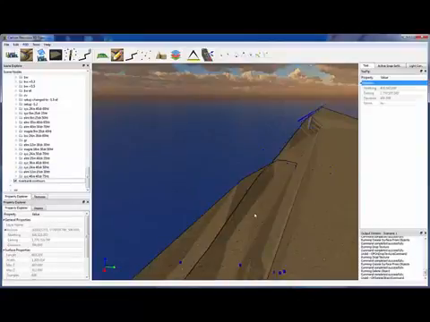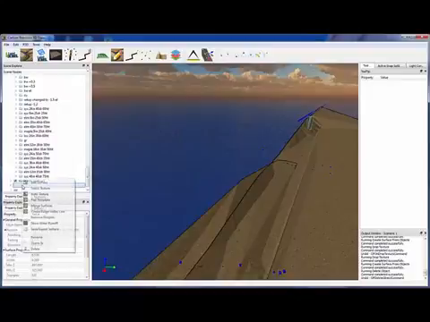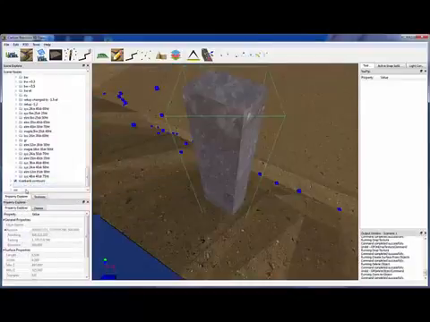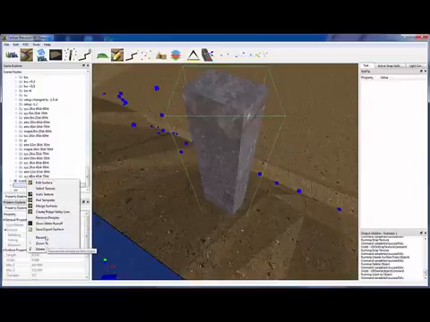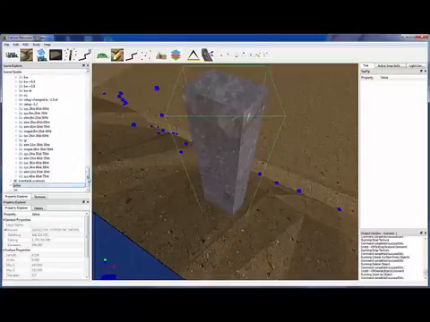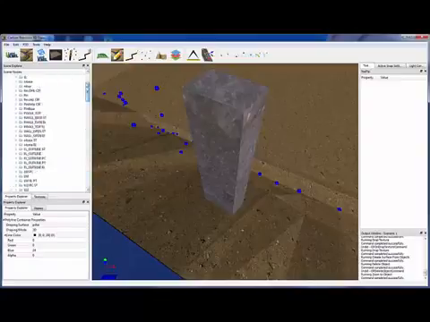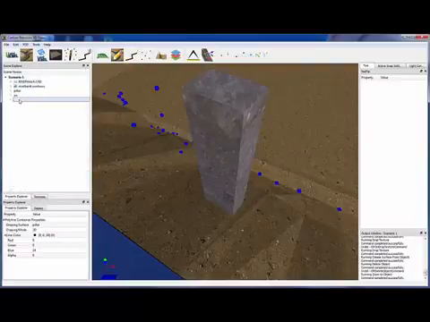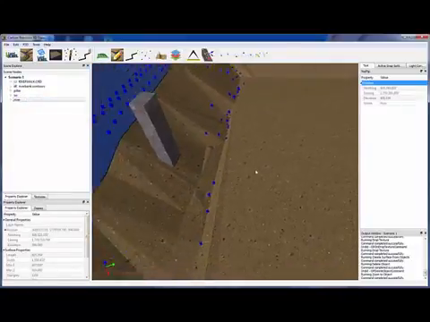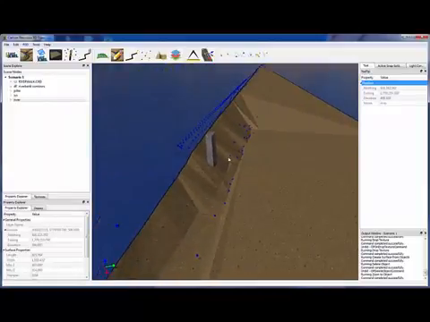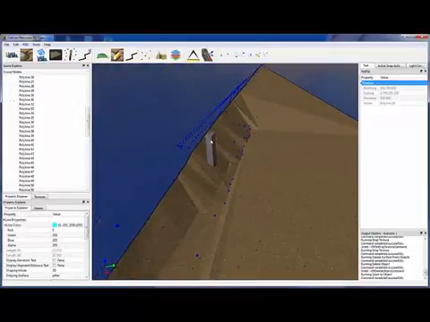This one we're going to call pillar. Those were our contours. These were our points. This is our river surface. So we want our river surface to be the primary one.